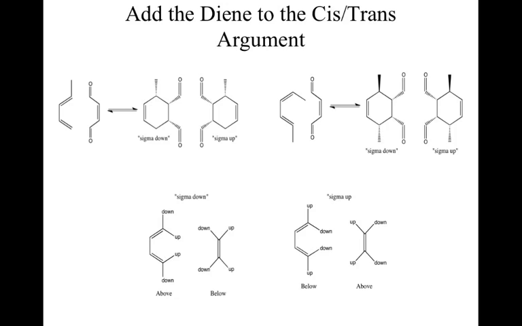Practice with the model kit will help you nail down these proper orientations and where these individual groups go. It takes time. I will fully admit that when I take a Diels-Alder test, I try to skip these questions, draw out the skeleton, and if I've got time, I'll go back and spend some time to nail down the exact stereochemistry. If not, I'll just take a guess at it. The easiest ones to nail down, remember, would be the orientation of your diene. If it starts cis, they'd better be cis in your product. If it starts trans, they'd better be trans in the product. After that, it just takes time and practice.